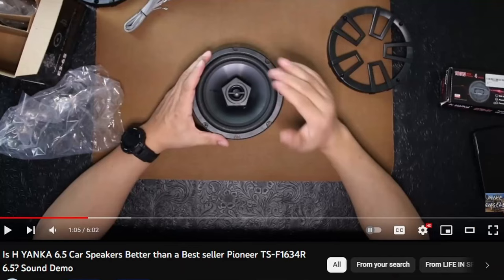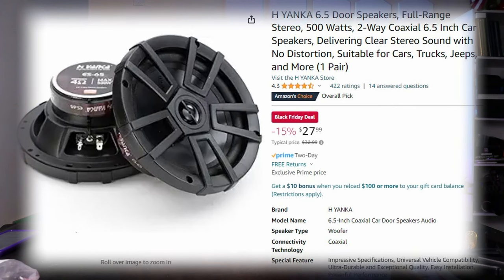If you remember, about three or four months ago I ordered from Amazon — just an Amazon seller. It was a Hyanka PZ Arc speaker. I thought it was going to be some garbage that just sells on Amazon with zero reviews, nobody buying it. But now they have tons of reviews. I suggest viewers to buy it because they offer a very good price.